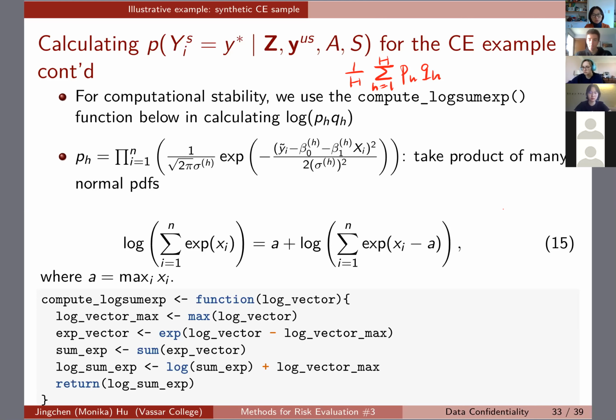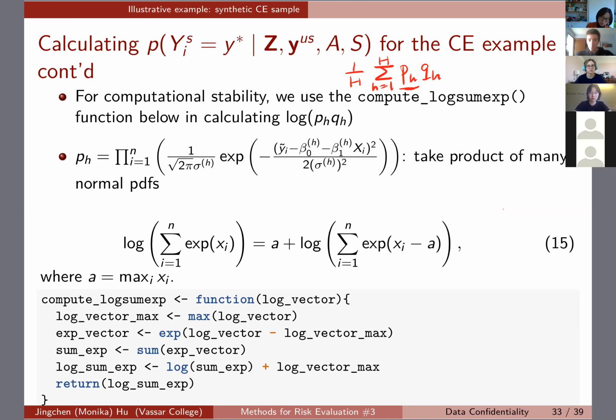We know the p_h form. q_h is the ratio of f over f star that you have to compute for all of the different h's, and then in the denominator, you sum them up.